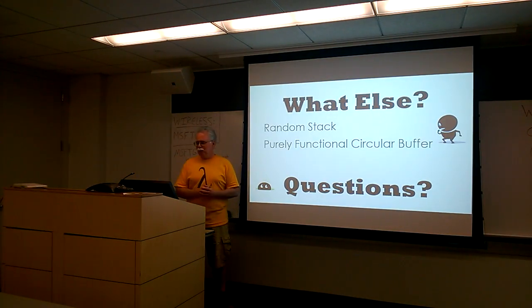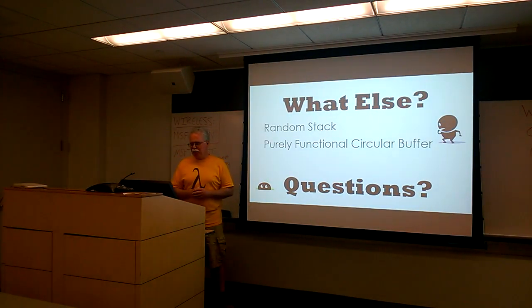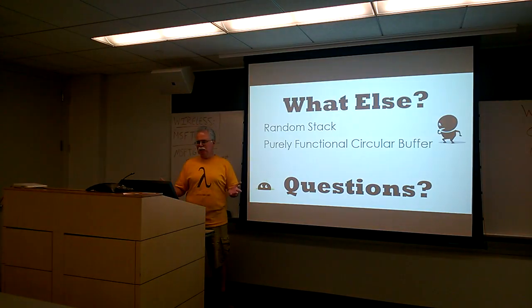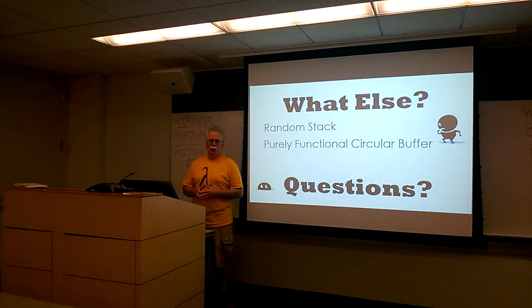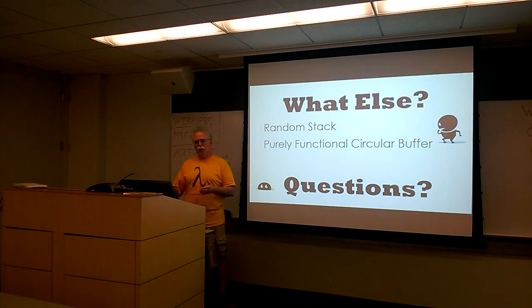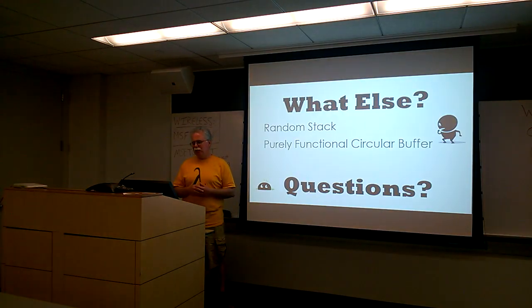A few others that I haven't seen implemented yet. I've thought about some of these. A random stack, that would also be a linear data structure. And another one that I have yet to see implemented that would be kind of interesting is a purely functional circular buffer. So that would adhere to everything we talked about, in terms of implementing sequence and having the signature, either the list-like or its dual signature or both. And that's a potentially interesting structure, but like I said, I've never seen it implemented.